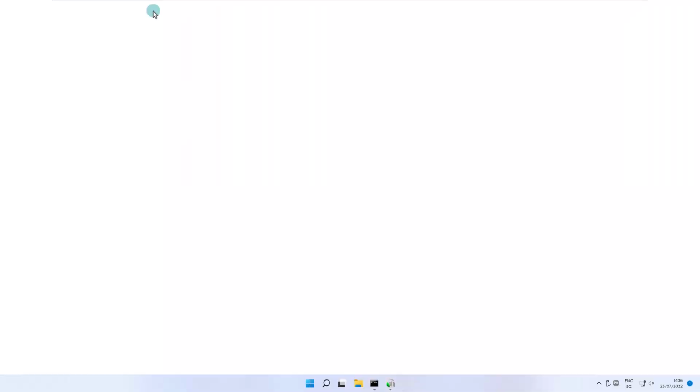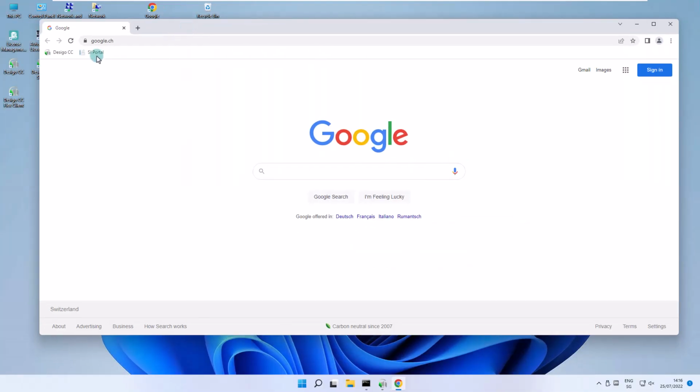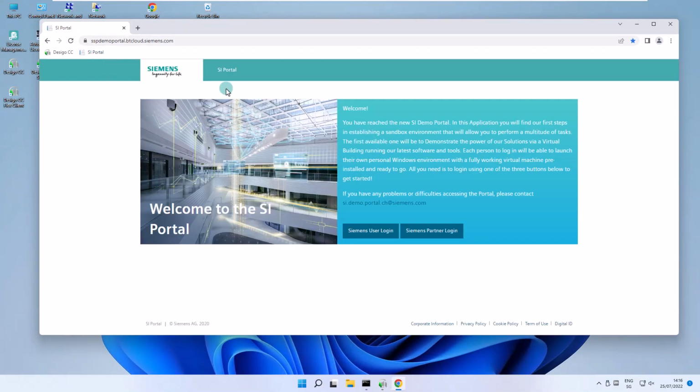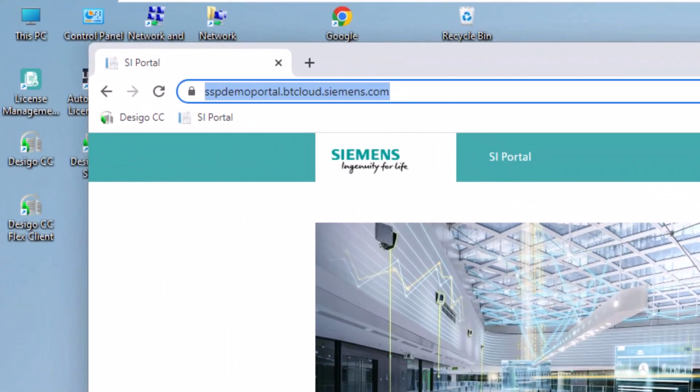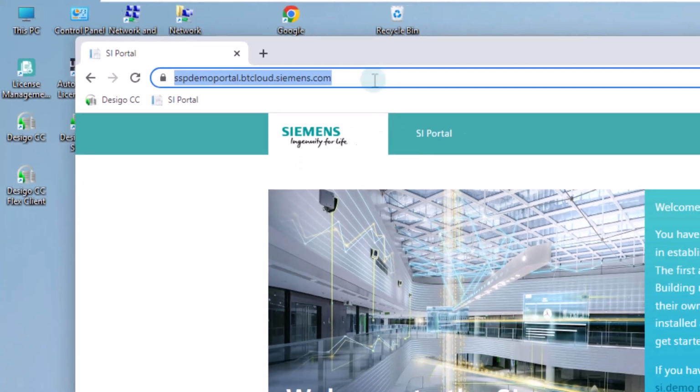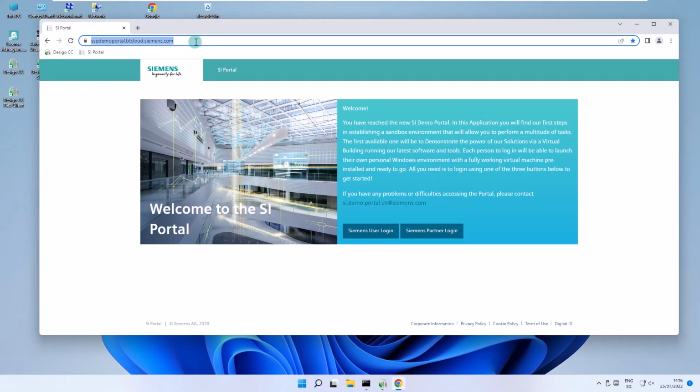Before we start with the presentation of this client, we would like to point out that we use a demo project with simulation for this training, which is conceptually very similar to the demo project that we provided to you in the Siemens Infrastructure Demo Portal. This portal provides a unified platform and experience to demonstrate, train or test Siemens infrastructure software applications, including Desigo CC and the Flex client. This portal is accessible to Siemens employees and Siemens partners.